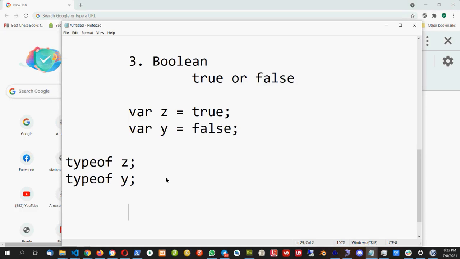There are a couple more data types. The fourth one is called null. Null in reality is an object, but it has no value in it. If I check the data type of null, it will give me object, though object is a different data type. But null is a special type of object where the object does not have any value in it.